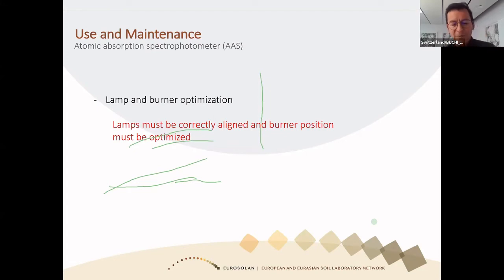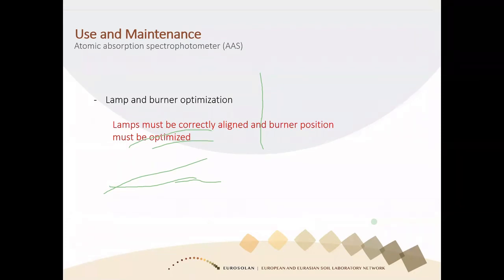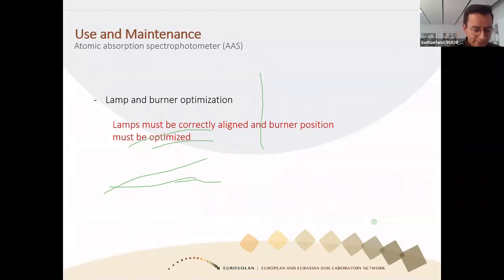All the lamps that I showed you before, you need to optimize the position. Because we are talking about lamps that emit light at a very specific wavelength, you need to be careful on how to place those lamps inside the spectrometer. Usually the devices come with software that helps you to align those lamps properly. It is really important, but you have to keep an eye on it as well. Whenever you run your instrument, make sure that the lamps are correctly aligned. Otherwise, your detection limits will drop. Your detection limits will be kind of messy. Also for the burner, the way in which the samples are burned is really important to check.